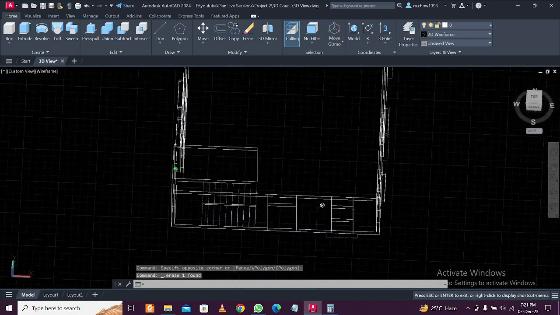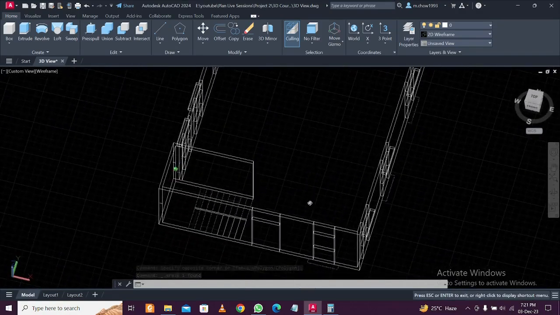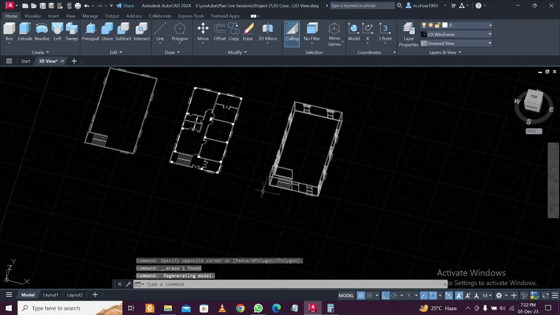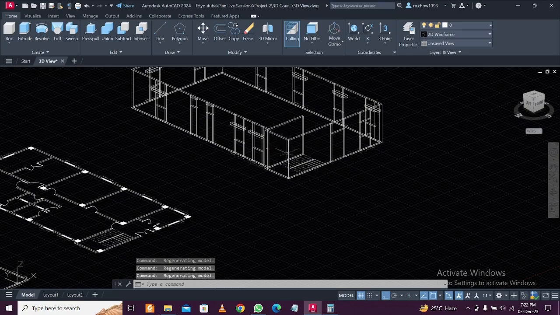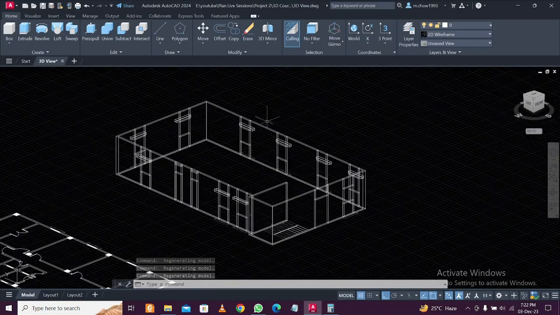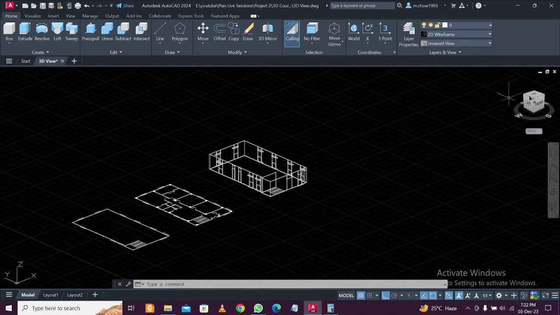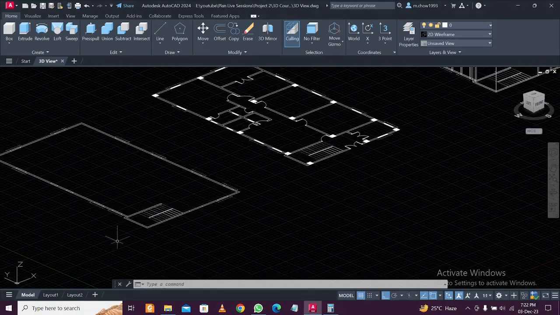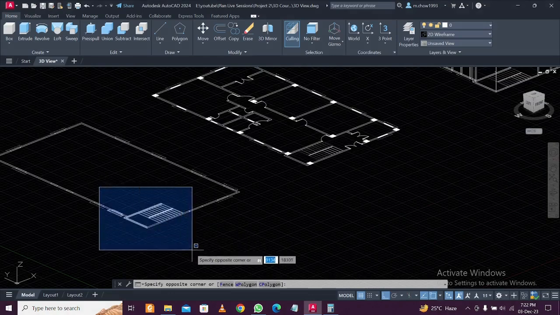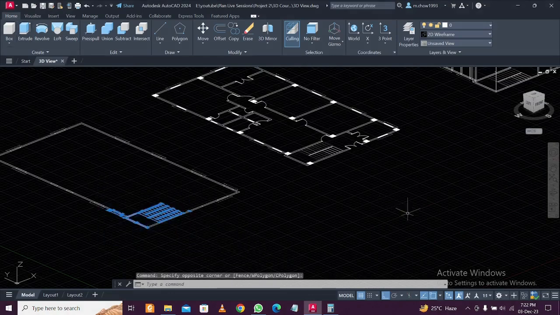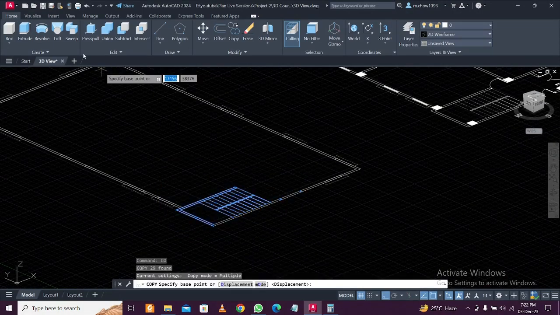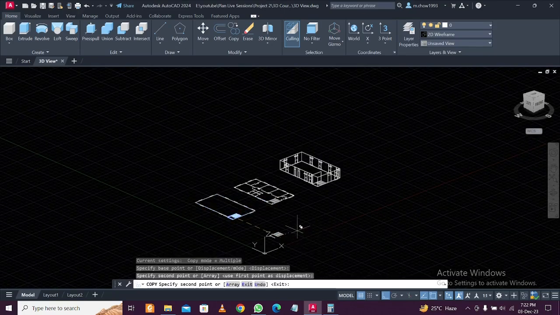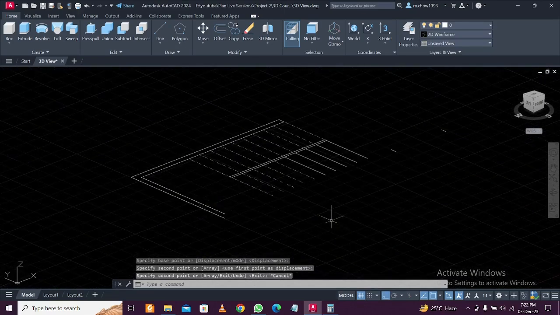Okay, so if you want to make the staircase slabs as well, you can also do it. I'll prefer to do it separately, because I want to give a window here and to show the staircase slab here, and then I want to put the landing slab as well. And then okay, so I want to copy from this, CO, enter, and from here I want to make the staircase slab.